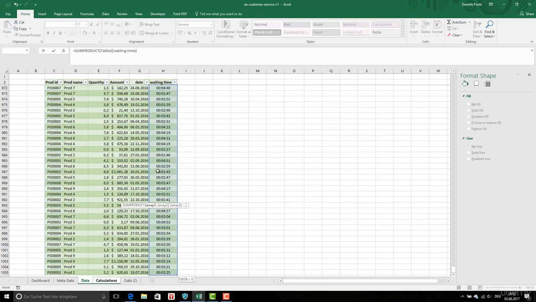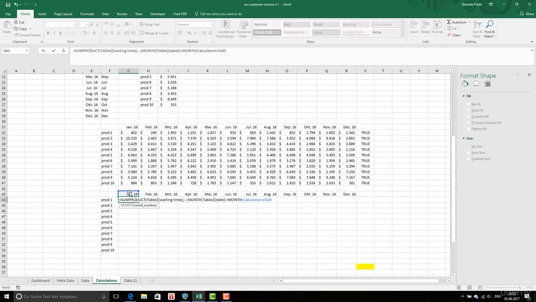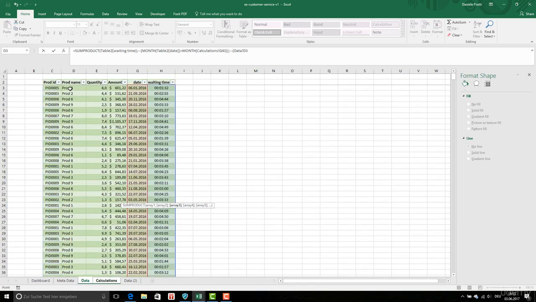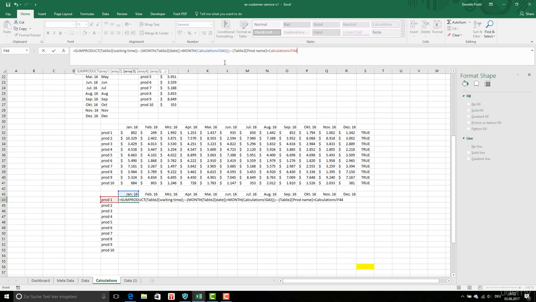Okay, here, select this one, where the condition is month of this equal to month of this date. Okay, gonna close this, and then I'm going to check this product to be equal to this product.